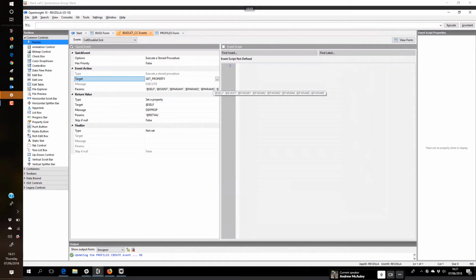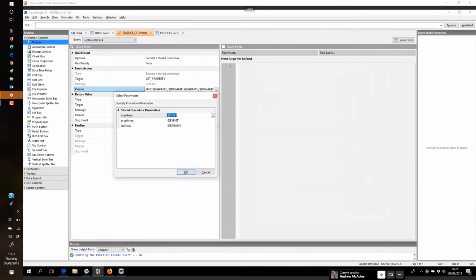Now let's look at the parameters. Initially, it has the usual set of things you'd pass to a commuter module, but they aren't relevant here. So let's click here and open the dialog for entering our parameters. This is cute. Basically, this is something we pioneered with SList nearly 20 years ago. You look at the object code for the routine and you can work out what the passed parameters are.